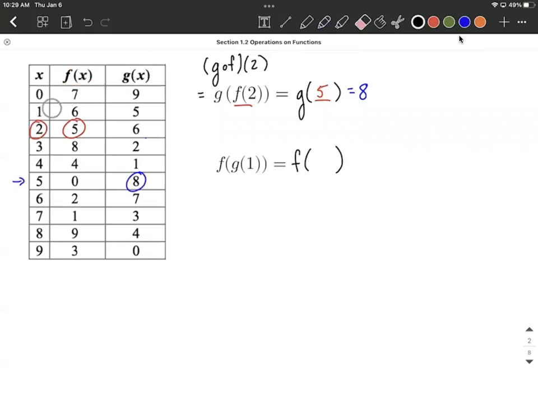What we're going to have on the inside is we have that g of 1, so that's going to be an x value of 1 gets plugged in, and it gets plugged in this time into the function g of x. So that's going to aim us towards this entry right here, which is going to be a 5 again.